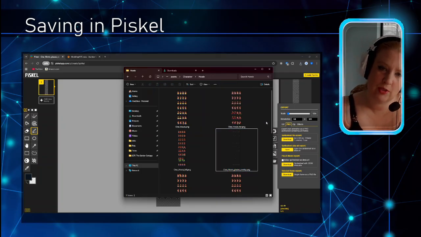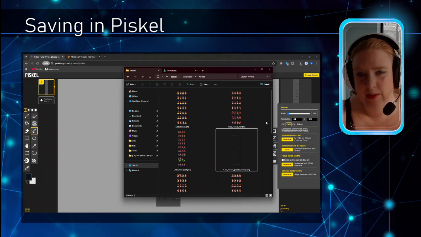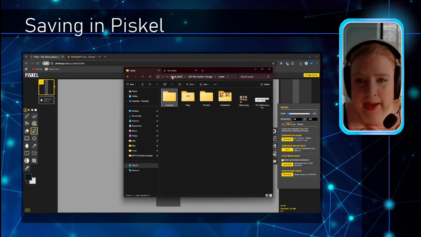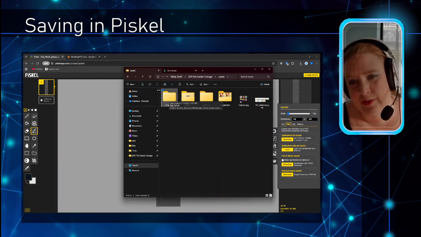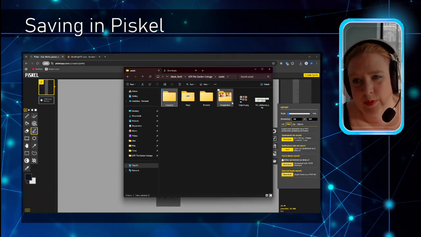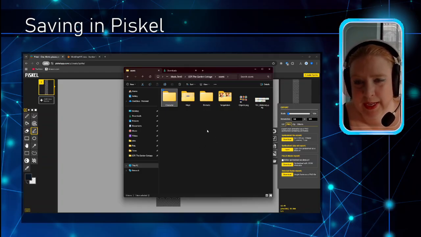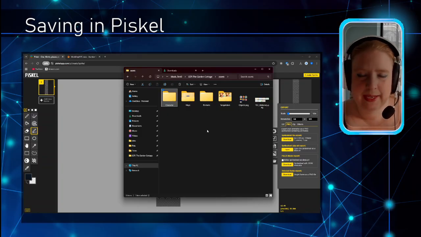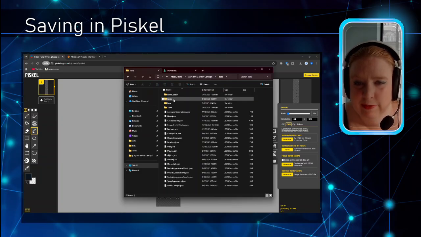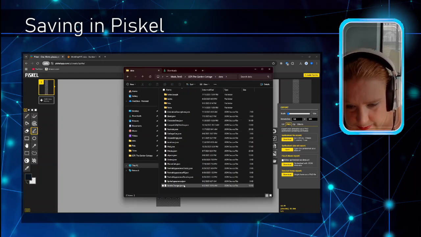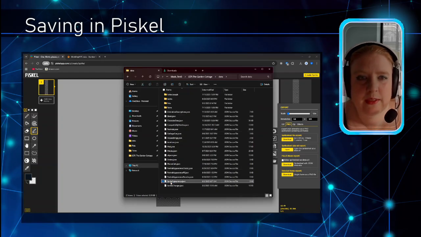So now's the part where we code our sprite, and I'm going to talk to you about how we do the whole sprite coding. I have it saved in my character folder under my assets. Like I told you in our file organization video, I like to have my pictures separated from my data files. So just make sure that your sprite is saved in the place where you want all your sprites to be. Let me go into my data folder, and I'm going to find my sprite appearance file, which is this one.